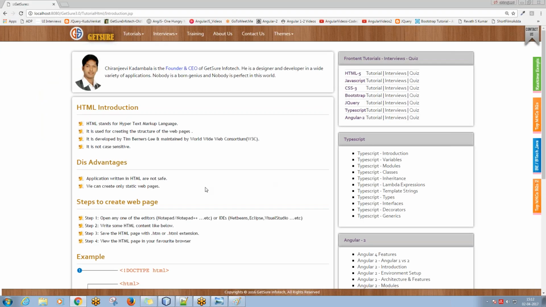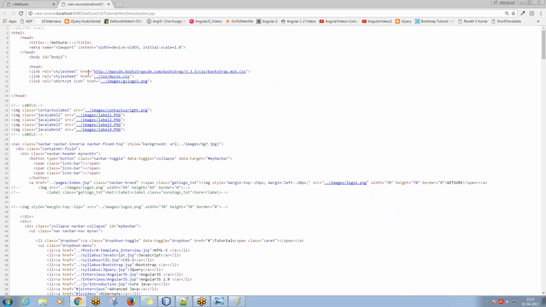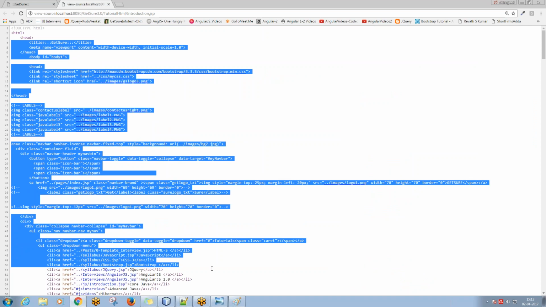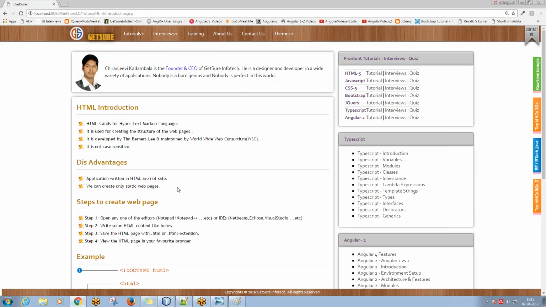There are a few drawbacks in HTML. One is that applications written in HTML are not safe. For example, if you press Control+U, we can see the entire code. There is no code security for HTML. The second one is that we can create only static web pages.